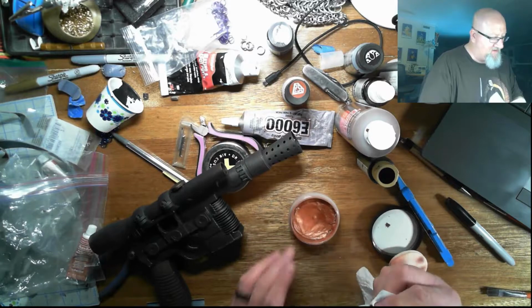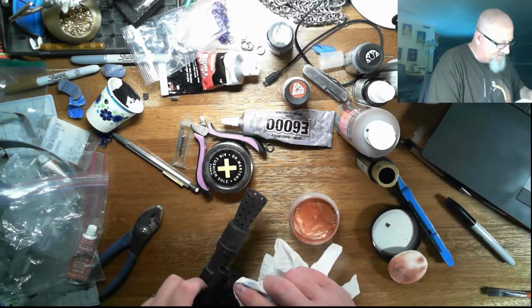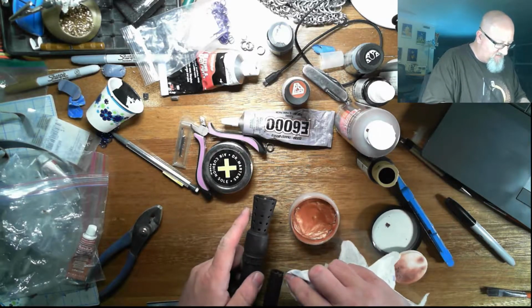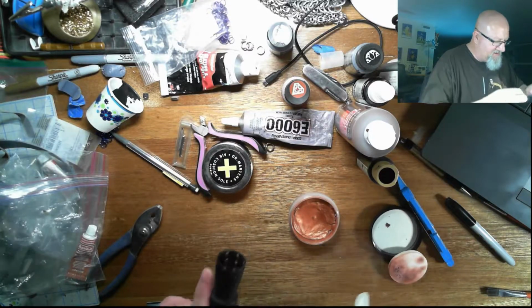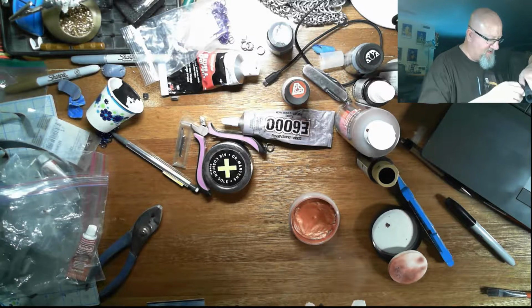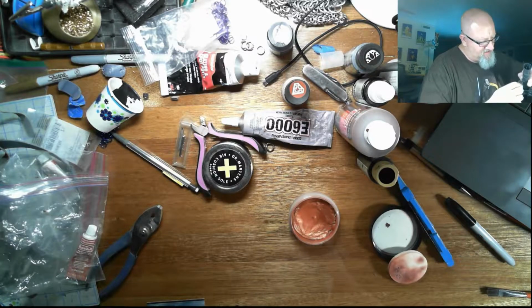Now, if you're working with rub and buff, or even this stuff, if you don't buff it before you spray paint it, you could lose that shine. So be very careful and buff out the work. Because it is kind of like a hardened wax, and I usually give it time to cure before you actually do your clear coat.